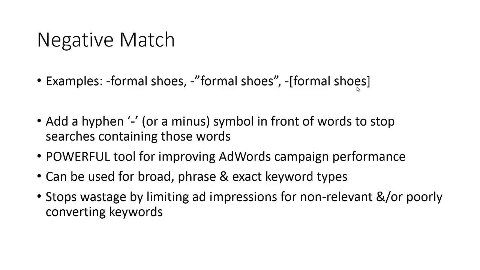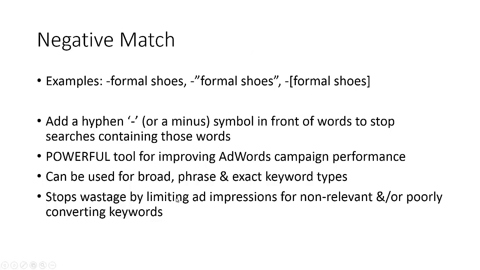So when I'm running a campaign for travel insurance, I didn't want people who were searching on Google for the RAC office phone number just so they could ring them about something, or if they were looking for a home loan or a car loan. I didn't want our ads to show for that because that was wasting the budget we had available. So in that scenario, I was able to put RAC in there as a negative keyword. If someone typed in RAC just by itself, because they knew that was going to get them straight to the RAC website and they could pull a phone number off the site, then I was able to stop our ads showing. So our ads were only going to show when someone typed in travel insurance or RAC travel insurance, something like that. So it can be very powerful.